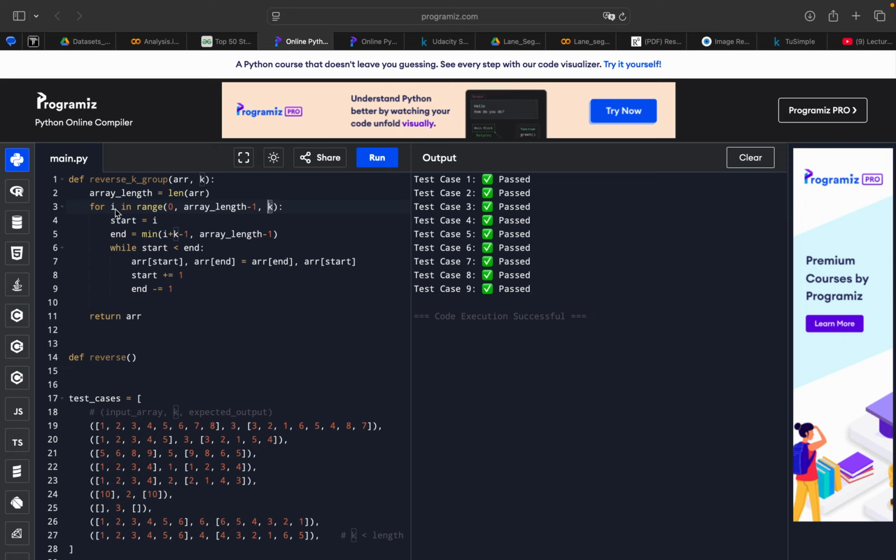It was 0, then 3, now it will become 6. 0, 1, 2, 3, 4, 5, 6. Now I is pointing to the 7, because 6 is the index, but 7 is the element.